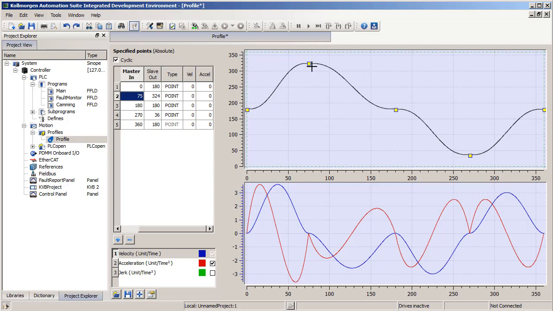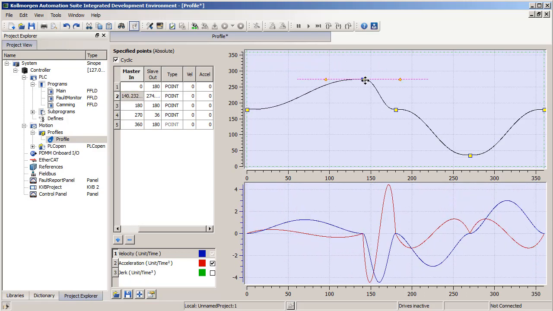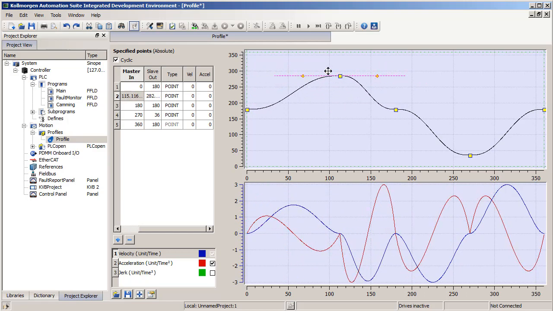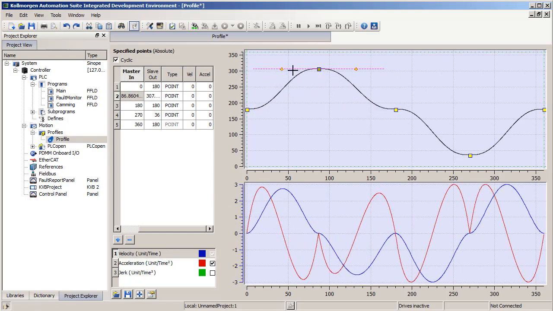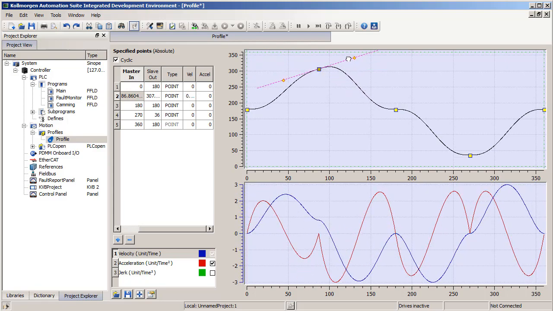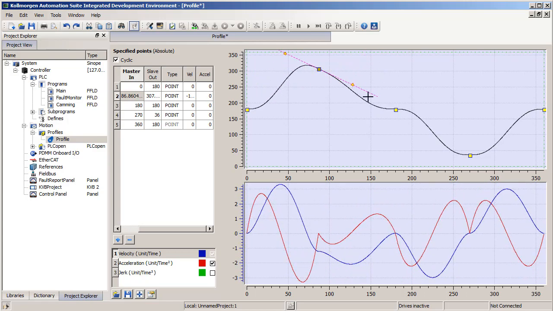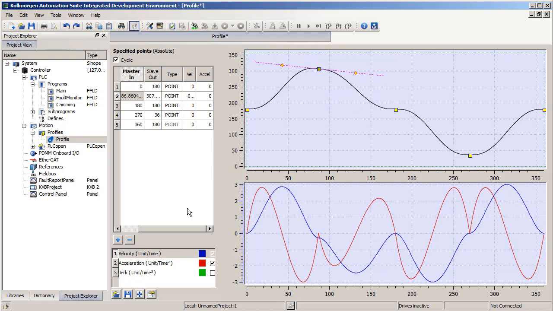You can also use your mouse on the graphical top right section to drag and drop any point, and once a point is selected, you also get the option to grab the dashed line and slide up or down, which will change the instantaneous velocity at that point. If you make changes in any way, it'll automatically be reflected in the spreadsheet or in the graph and vice versa. You can also add or delete points through either way.